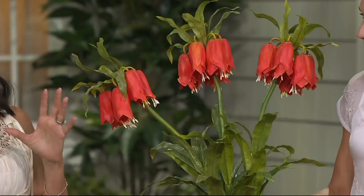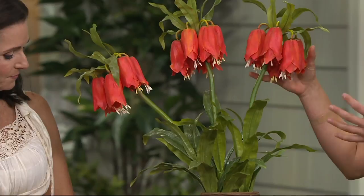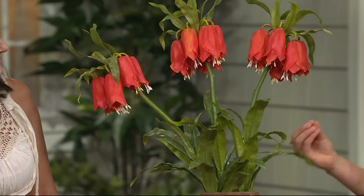What in the world is this gorgeous flower in front of me? Because I'm not even going to attempt to say the name. This is our four-piece Crown Imperial Fritillaria collection. This is our Rubra Maxima color — a bright, fiery orange. These beautiful bell-shaped flowers really come together as a crown with crown jewels, and it truly transforms your garden into something of royalty.